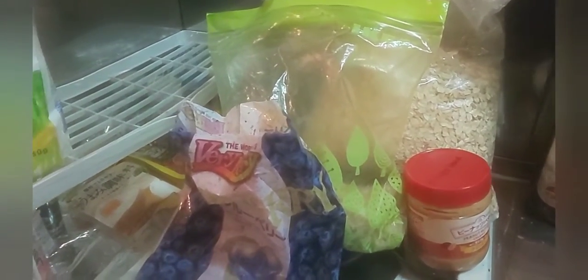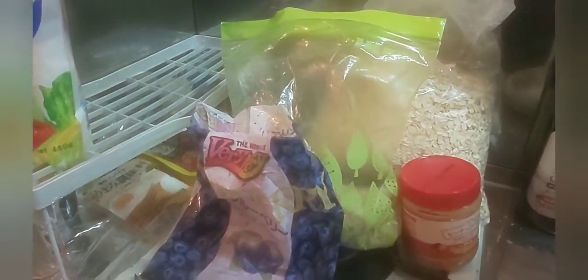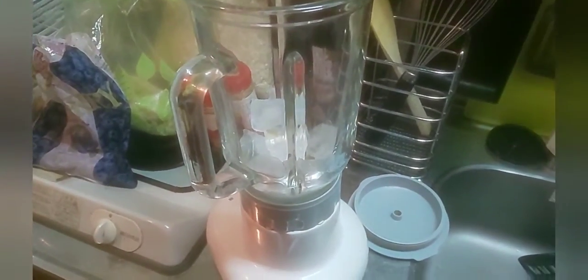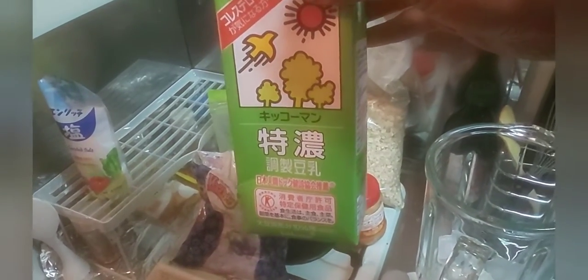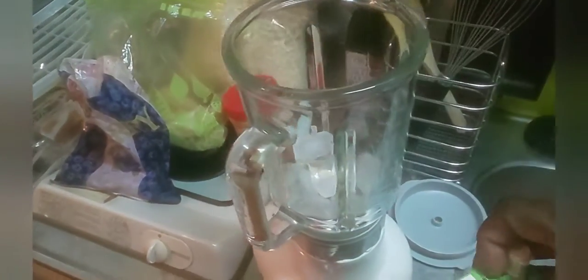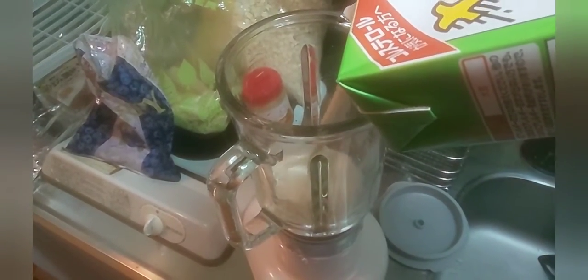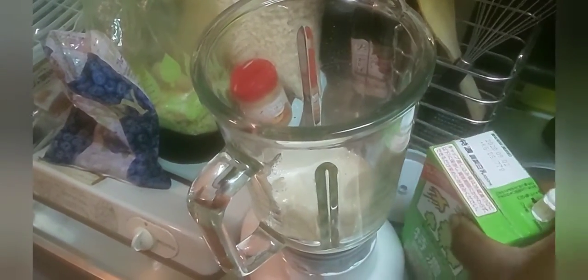So I have my blender right here and I'm going to add some ice to the blender — not much ice, just a few pieces. We've got ice in our blender. I've got this real yummy soy milk that I'm going to use just to thin it out so it can crush easier. Pop a little bit of that in there — not much. Soy milk.